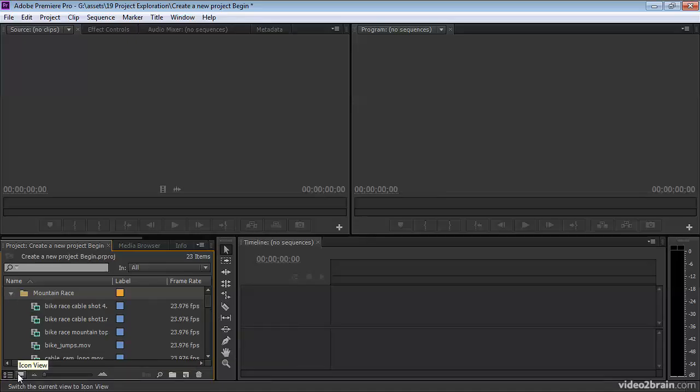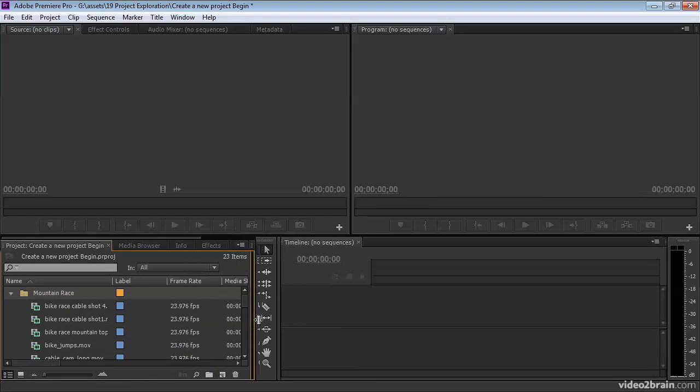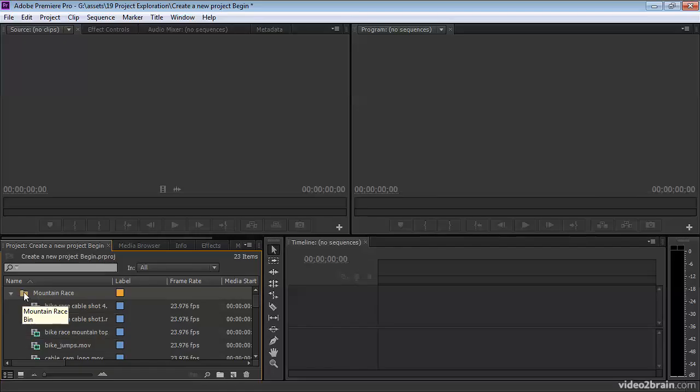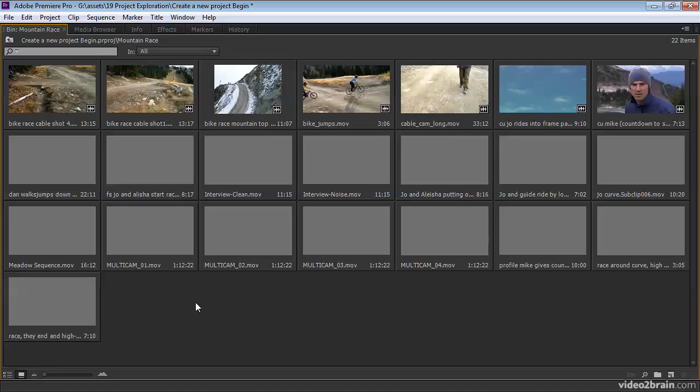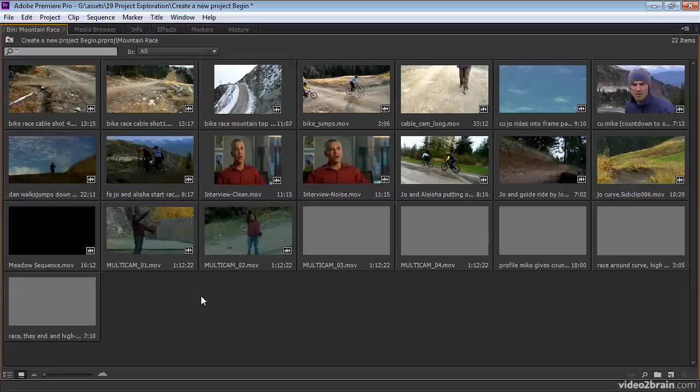But before I go any further, I'm going to switch over. I've just expanded the mountain view bin here. I'm just going to Control or Command double click to open this up in this panel, and then I'm going to switch to the thumbnail view. And in fact, I'm going to go full screen. I'm going to use this tilde button, the backwards apostrophe key on the keyboard, to go full screen with this and just check that everything's right.